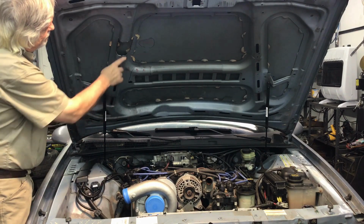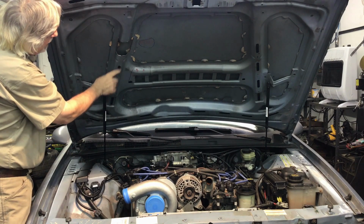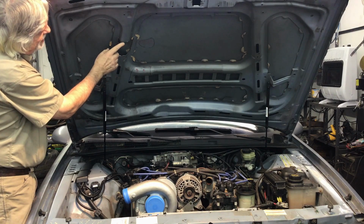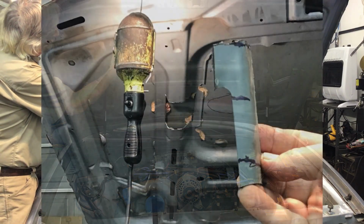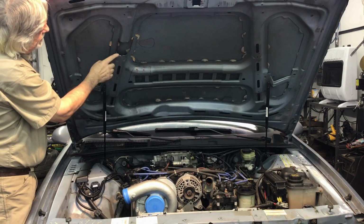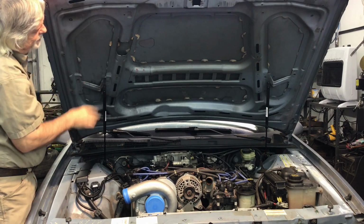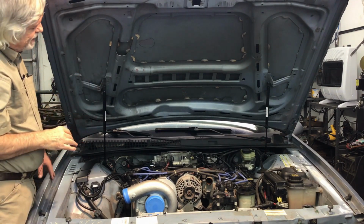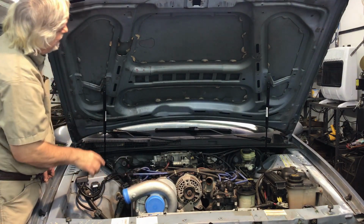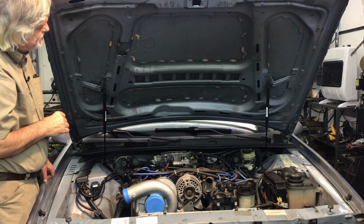Took a cut-off wheel, cut this area out. I started right where the end of this little slot is in this area, and I went up about 4 inches and then cut it real close to the reinforcement piece that's flush with the hood here, and came over on this side and came in pretty close and dressed this all up. And then that cleared it, it just barely cleared it. But I'll show you some still shots that I took with some modeling clay to show you that it's still close, but it does miss.